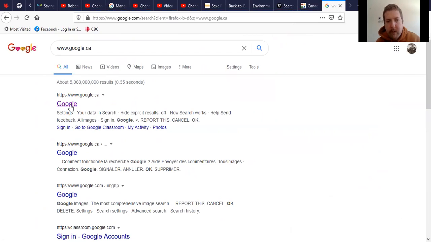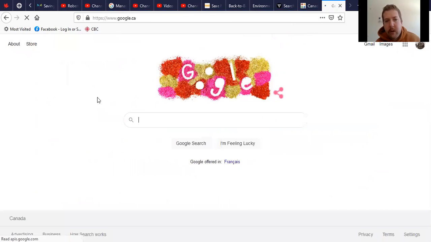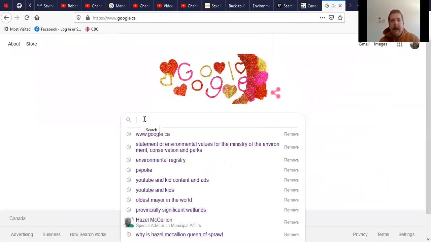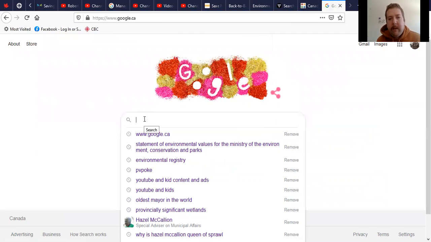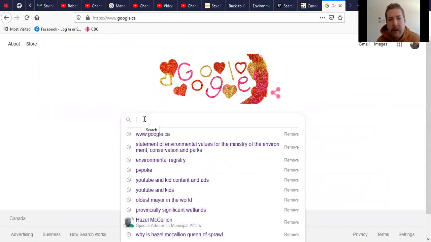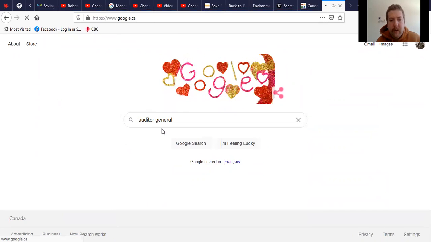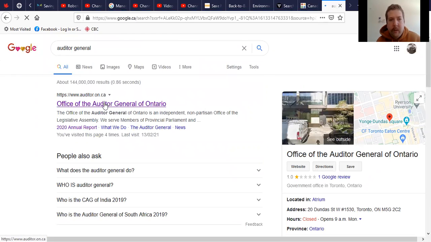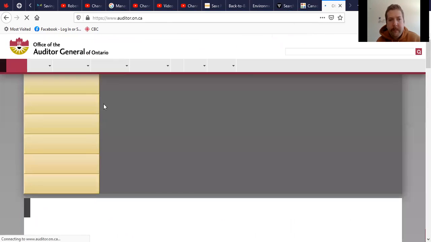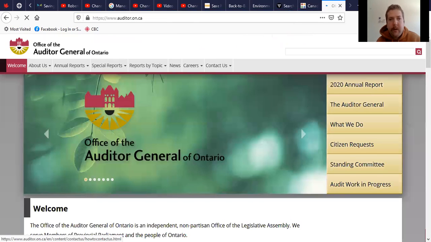Every year the Environmental Commissioner, under the Office of the Auditor General now, makes a report about environmental issues. And you want to go there.